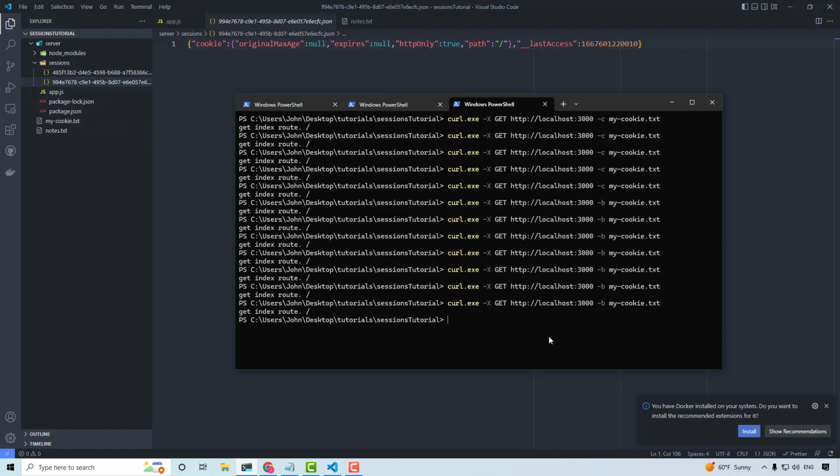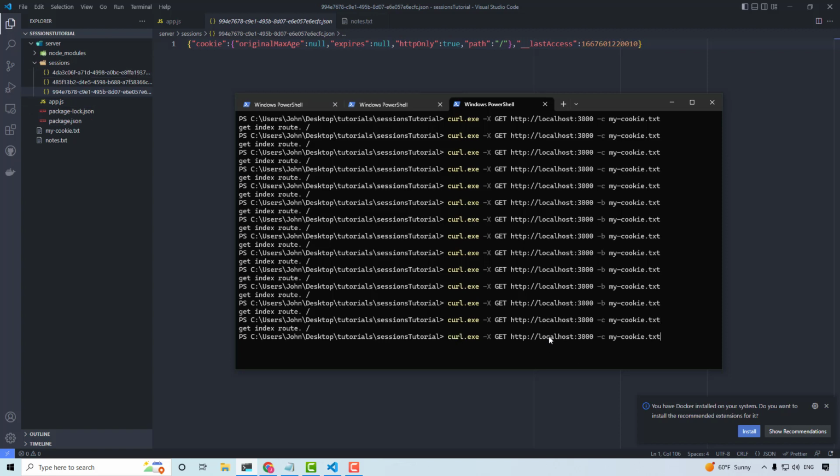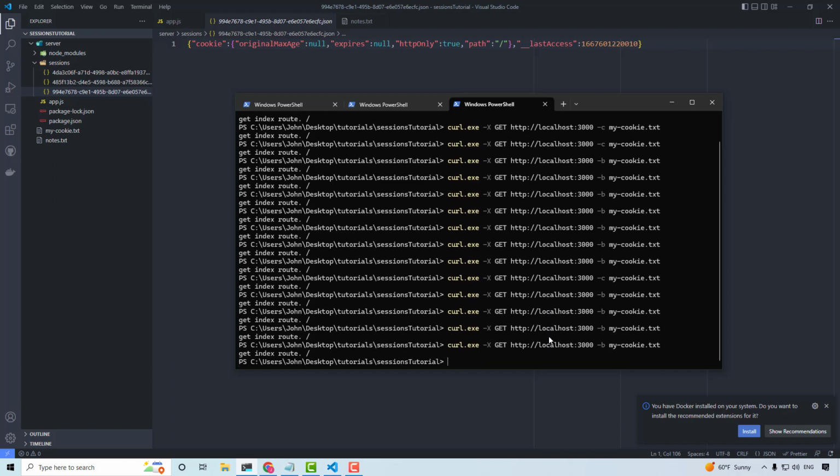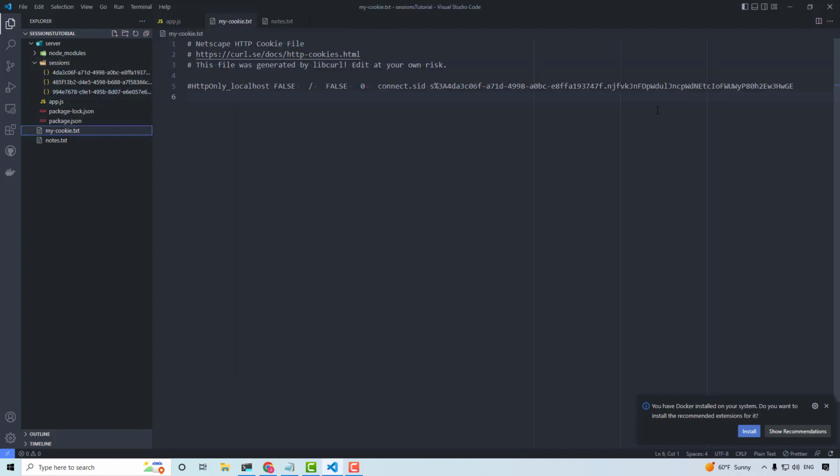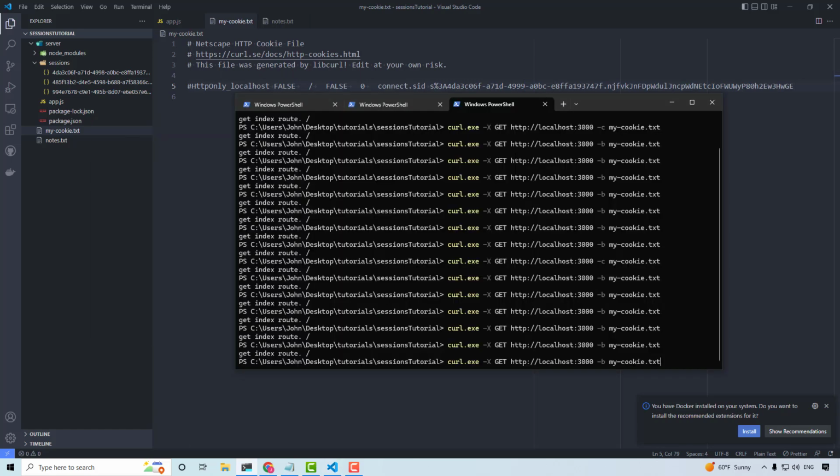So the other way that we could do this, let's run it with the C flag again to create and save a valid session. So now if I use B, I'm not getting any new sessions. And we changed this file last time. Let's try to change the mycookie ID. So I'm going to take this 8 and I'm going to turn it into a 9. Save. And now I go back here and try to run it again, and this cookie or this session here has expired.